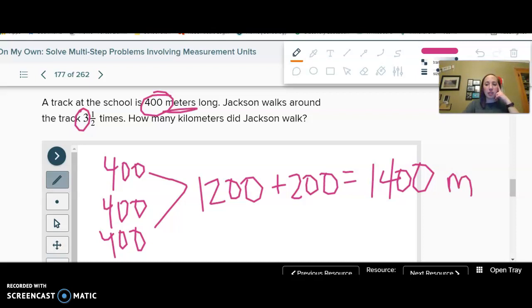This is when we've got to pay a lot of attention to the unit. So then how many kilometers is 1,400 meters? Well, if you look back at your chart, we know 1,000 meters is 1 kilometer, and we're going from smaller to bigger, so we need to divide. 1,400 divided by 1,000, I will tell you, is going to be 1.4. Or I can take this decimal and move it over 3 times. Same thing, like on my chart. 3 jumps, 3 spots for the decimal. 1 and 4 tenths kilometers. All right?